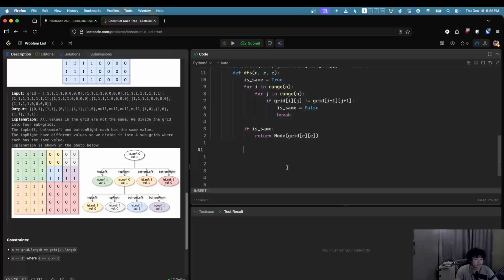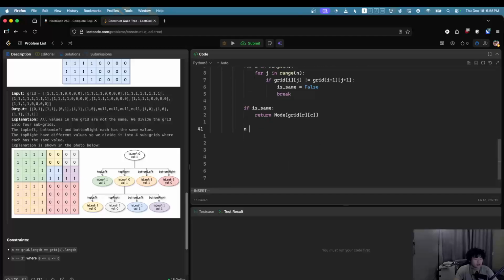That's the base condition. Now, we'll just decrement, right? Then we'll do top left, which is DFS, with the new n and the new r.